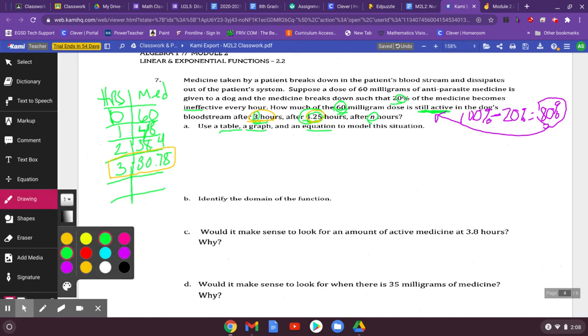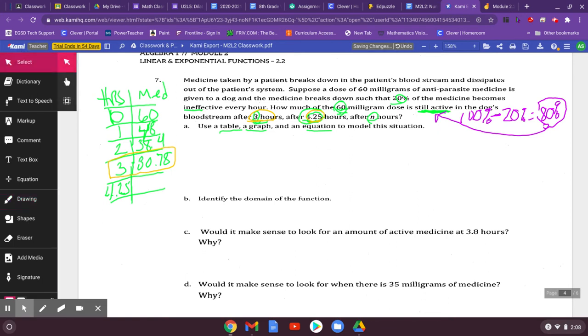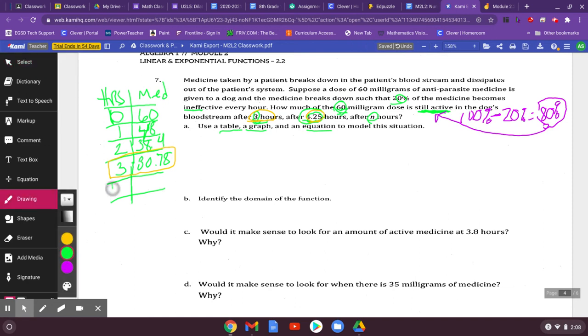4.5, let's just go ahead and put 4.25, not 4.5, 4.25 in here. Actually, I take that back. Let's do 4 first, just so we've got, just a minute, there we go. Let's just do a 4 so that we keep this part consistent. 4, 24.58. Now I'll do the 4.25. I'm going to just put it in my chart, but we haven't figured out how we're making this yet.